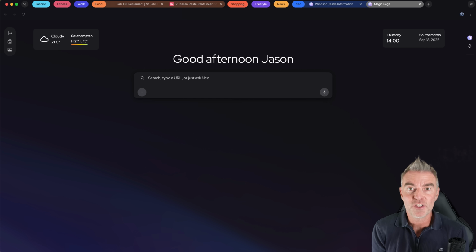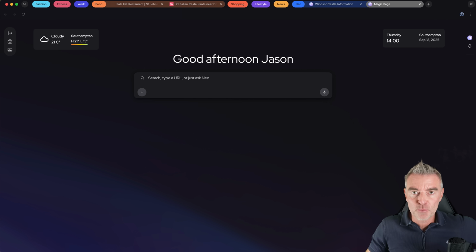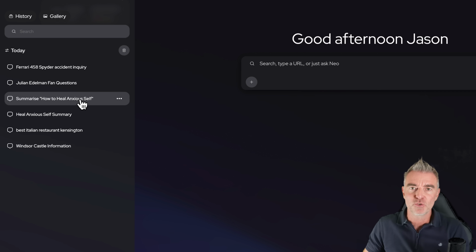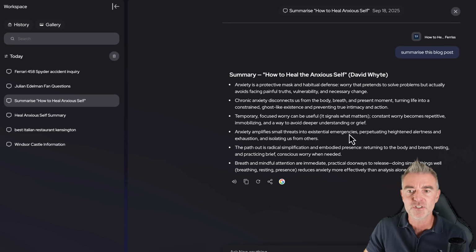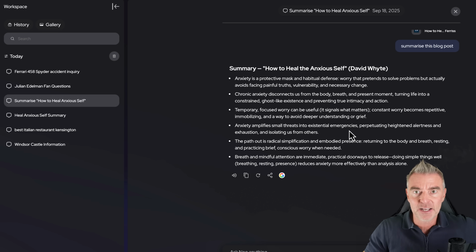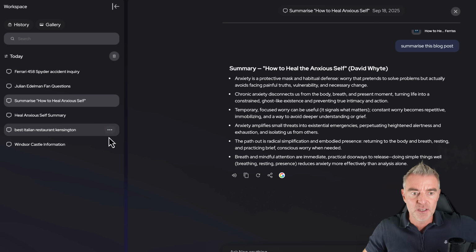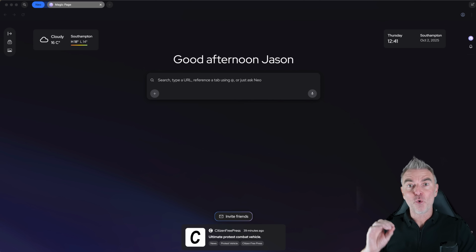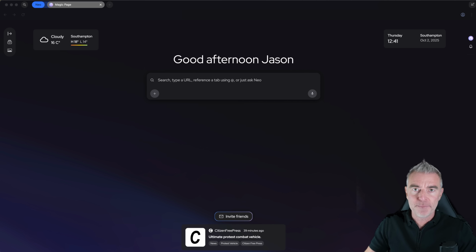Now, when you're surfing the web and you're doing all of these great things with the Neo browser, just on the left-hand side, as I showed you earlier, you can see your history there. And then, of course, because you're doing much more than just a simple search online, you can actually see the entire conversation that's been going on with you and Neo as well. So it's really useful to look back at those conversations. And then you've got the search facility there as well. And you can go ahead and delete everything if you don't want any particular chat to be recorded there. It's worth mentioning as well that all your data is processed locally with Neo rather than being sent on the web. So it's all private and secure and on your own system.